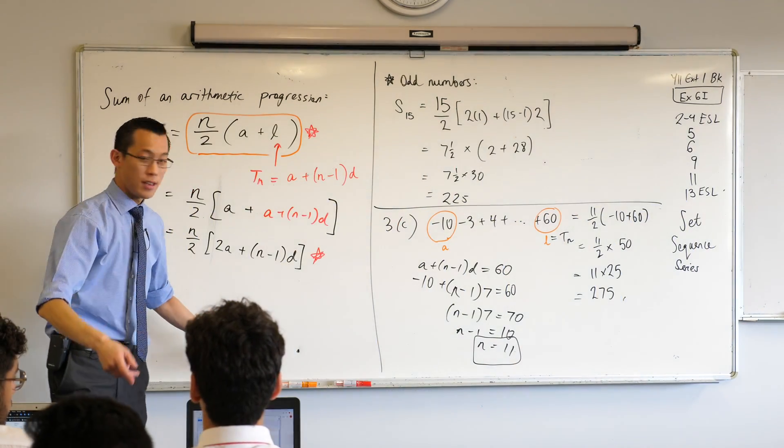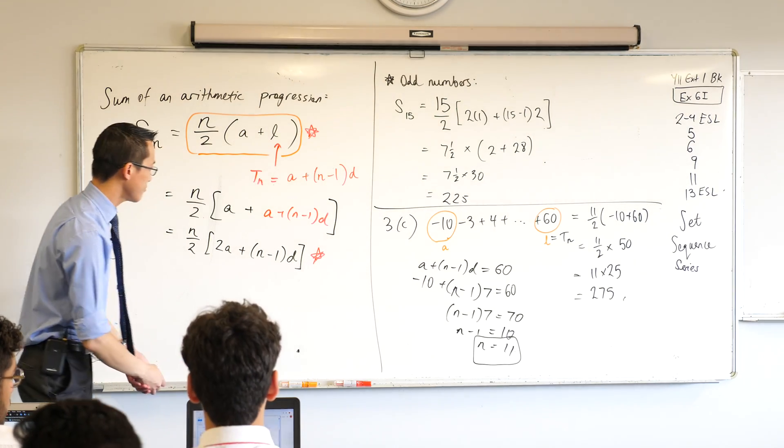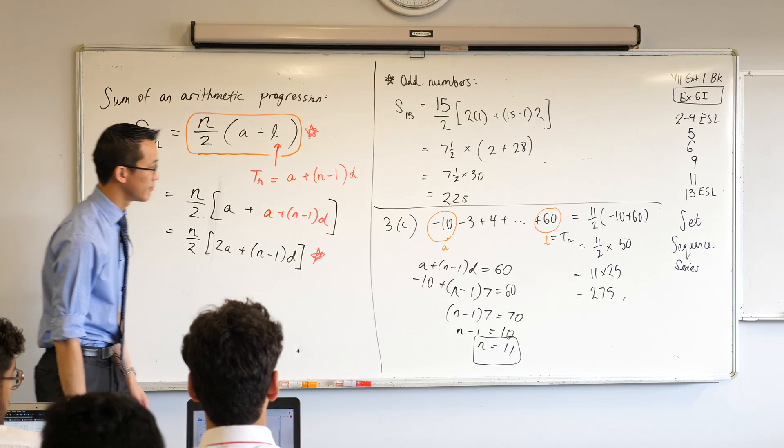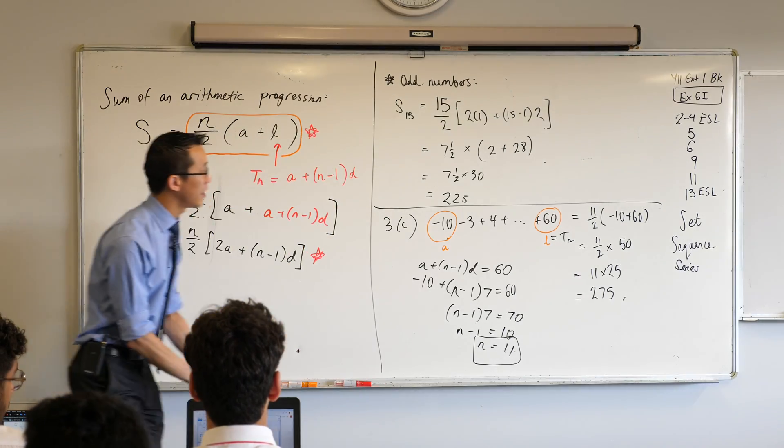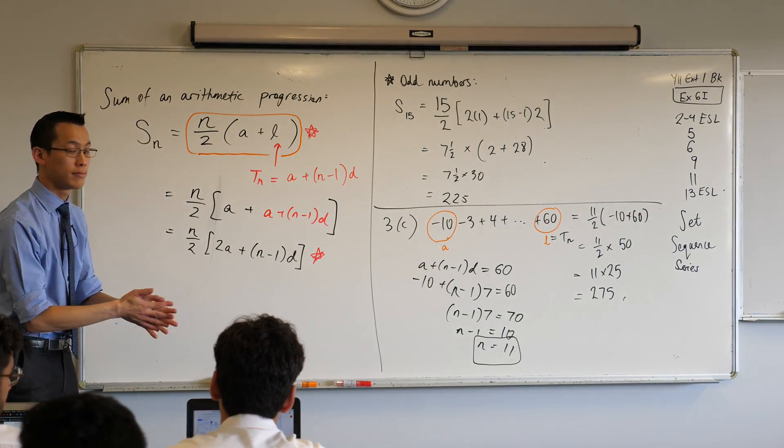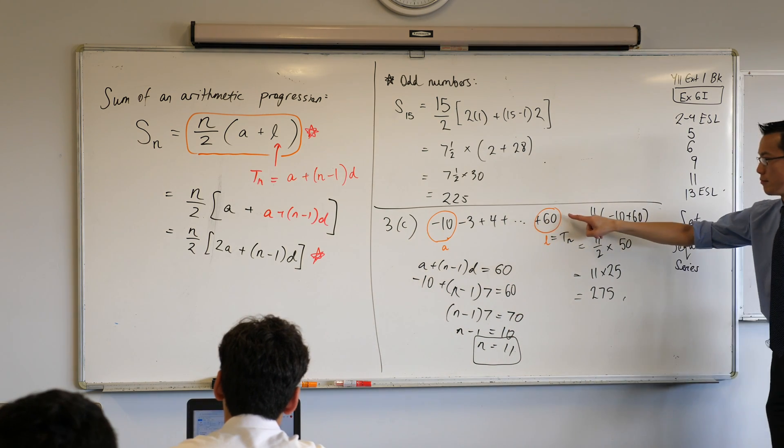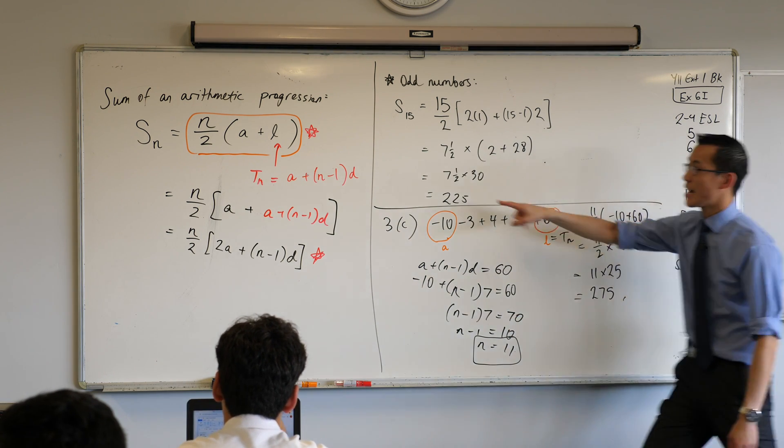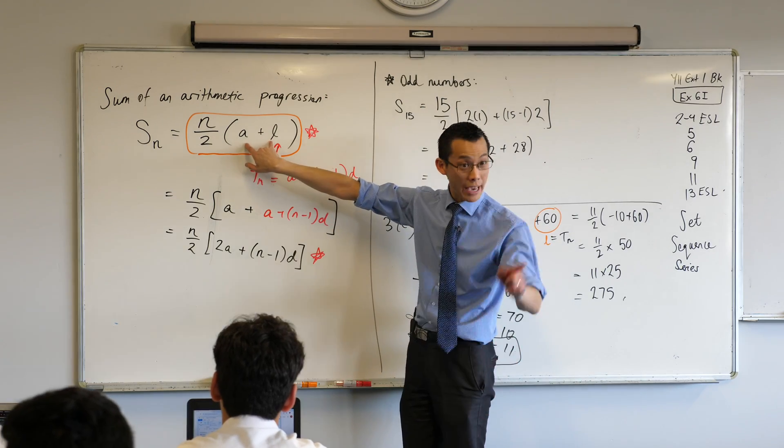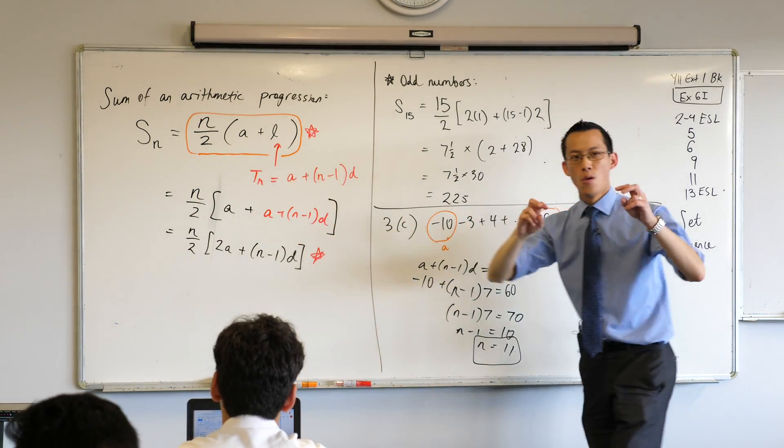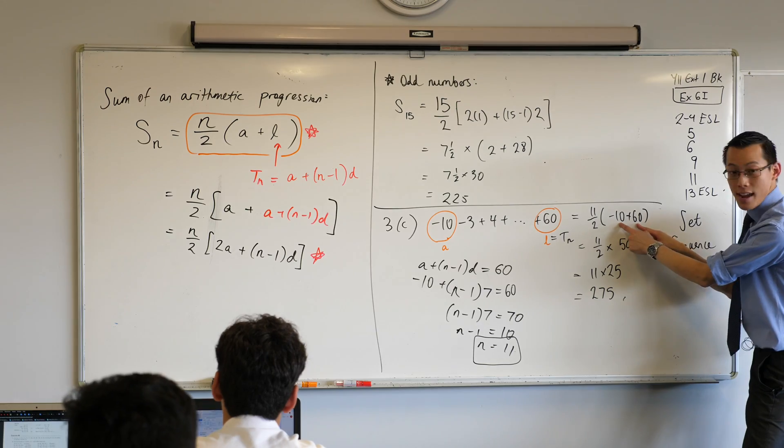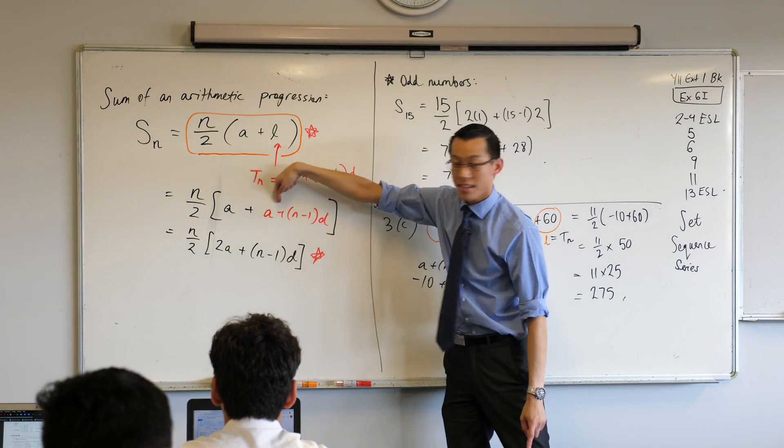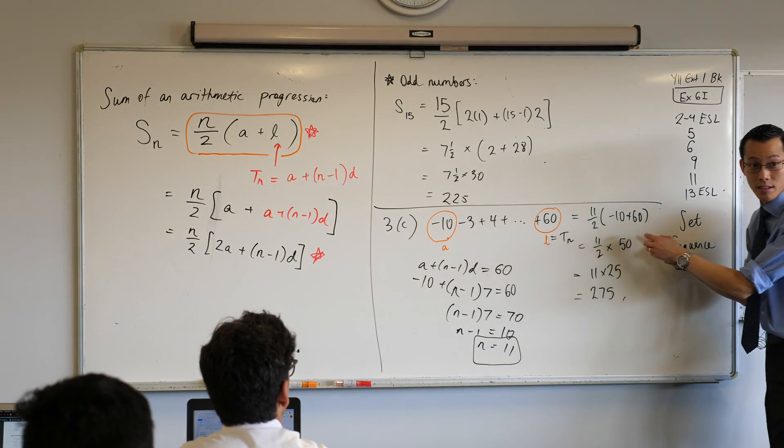What about the n over 2 times 2a? What about the 2a in the equation? You're talking about, where's the 2a in the equation? That's that one. The 3c. When we did 11 on 2 minus 10. Here. There's the 2a in that. You're right, because that's this one. Does that make sense? In fact, one of the a's is hidden in here. There's an a, and then the other a is in here. See that? There's the first a, and then the second a is tucked inside the 60. Does that make sense?